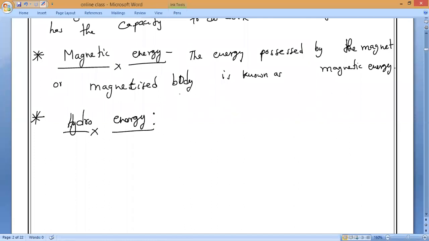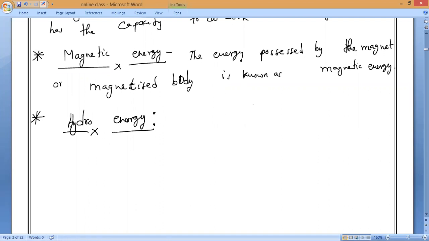Hydro energy, last one. It is the energy possessed by hydroelectricity. What do you mean by hydroelectricity? Let me see who will say. Nimish, Johan, hydroelectricity. This is the second source of electricity which we are generating in our India. Dams. Yes, water, flowing water. Do you understand, everybody? That is what you have to remember.